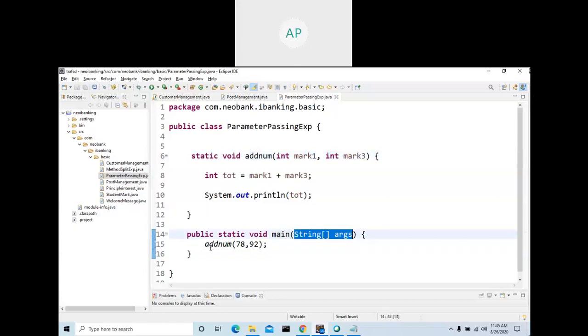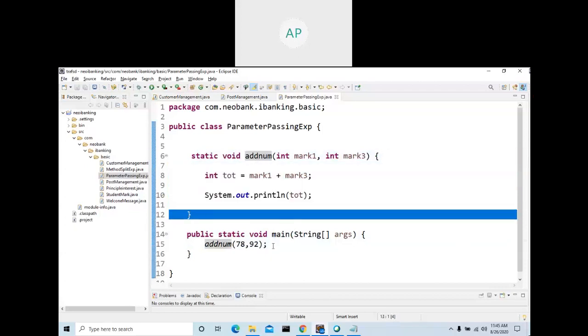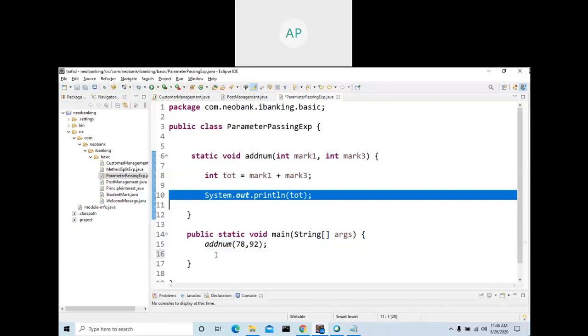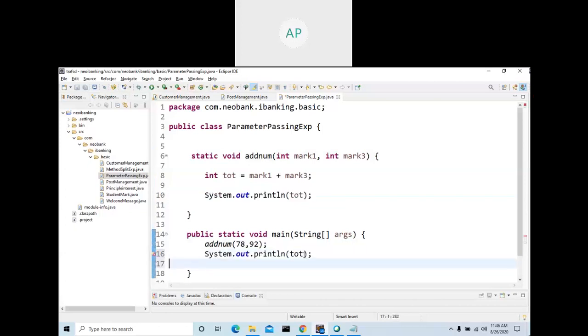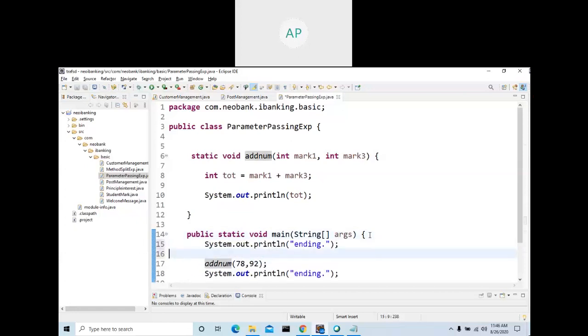If I run, what will happen? If I run this program, there is a main method with an argument. Now you can understand what the argument is. This method will run and call here, it will go here, and finally the method ends. The control will come to the next line, which prints ending.